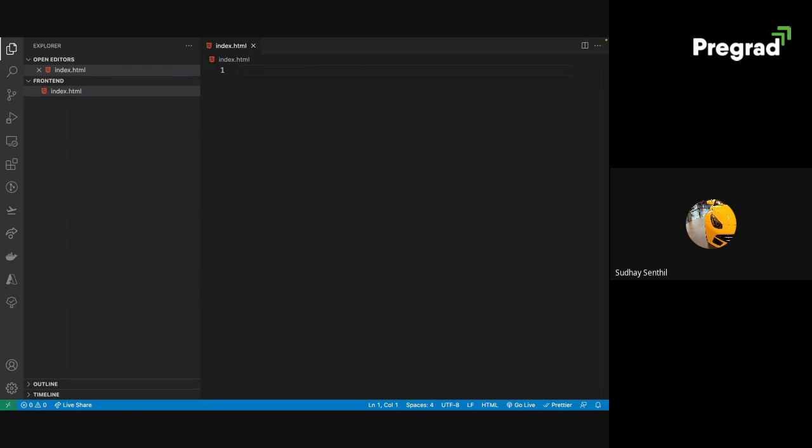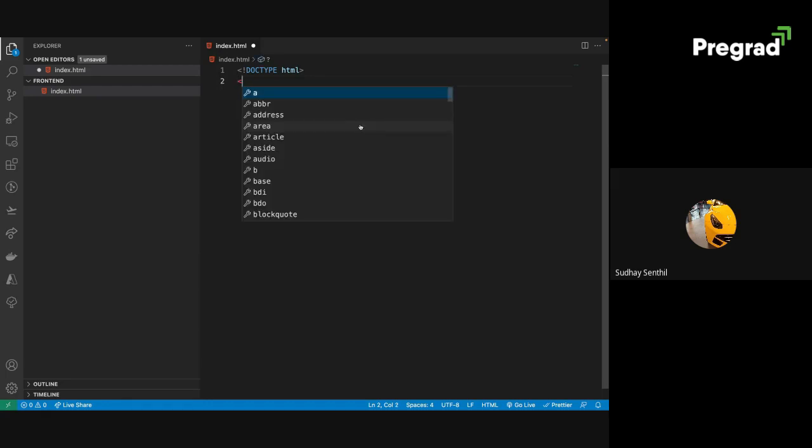There's a certain syntax to HTML here. The first line is the one that I'm typing here, doctype html. This just tells your browser that the file it's dealing with is an HTML file. All right, that's the first line. Then in HTML, there are basically two concepts. There's this concept of tags. It's a tag-based system. Tags can have a whole array of names, and each of these has its own meaning.